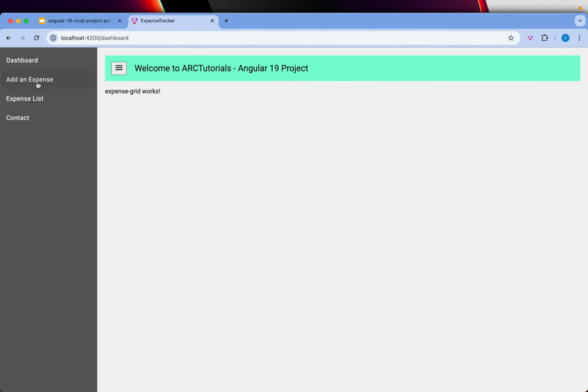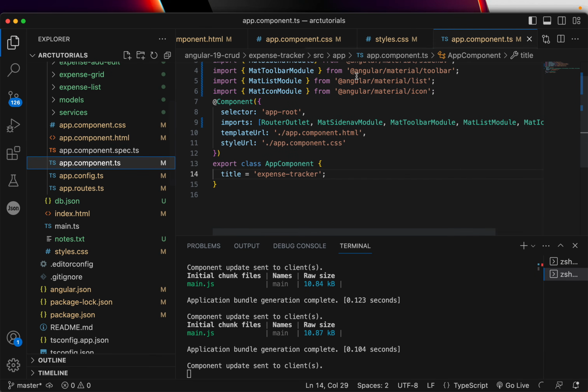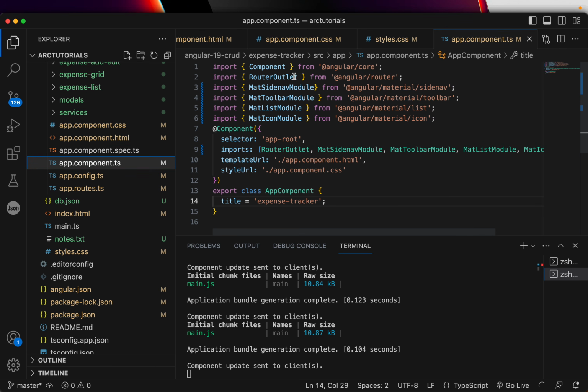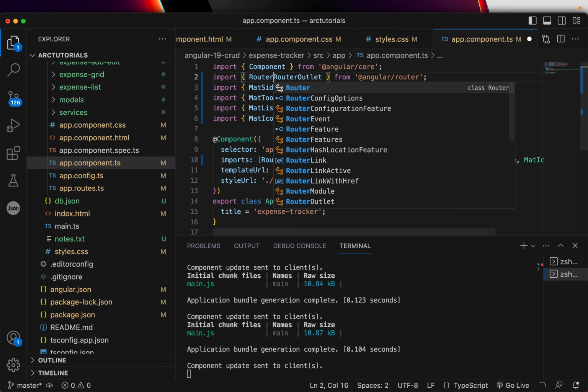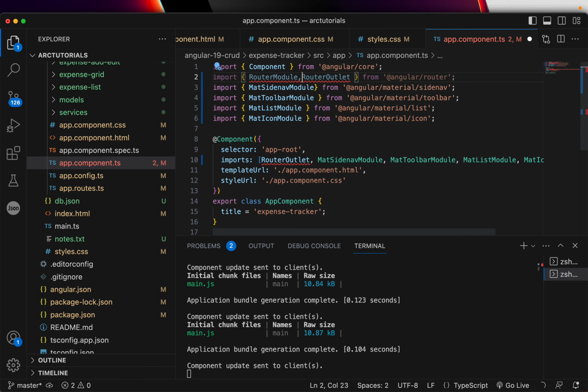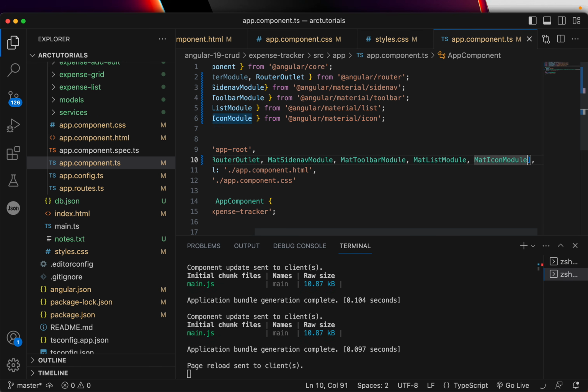And now when I click on add expense, it's not going anywhere. Okay, let's see why. Because I don't think we have imported the router module here. Yeah, router outlet is there but not the router module, so let's bring that also into picture and then our code is complete. So here let's import router module and kick it inside the imports array.